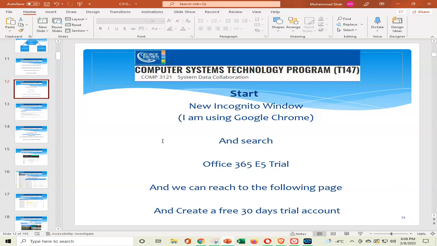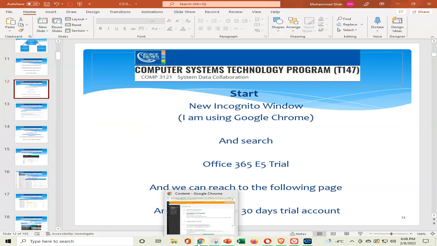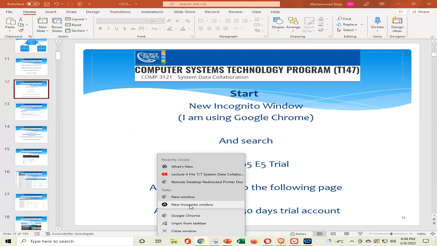So first of all, I logged in Google Chrome with my incognito window. So I have closed it. Okay, I can start once again and log in.